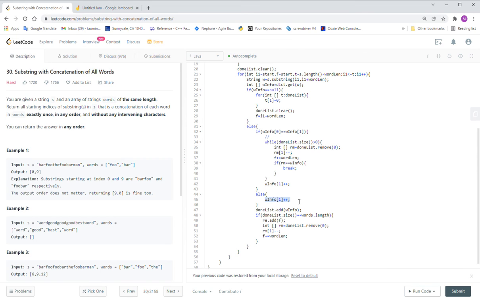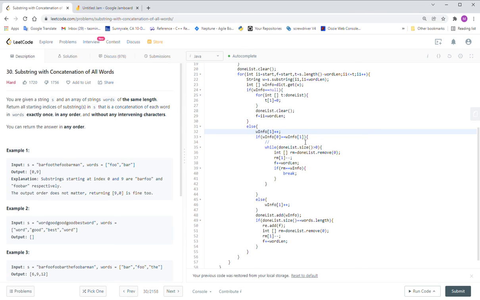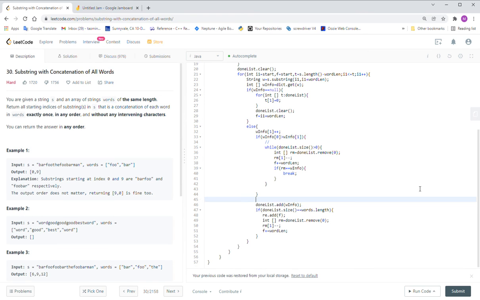Actually, we should move this one to here. It's more clear, and change this one to bigger than. So if it is more than this one, we need to remove that one.